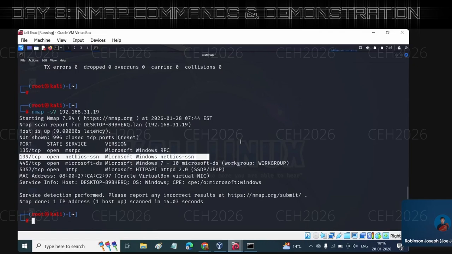So by default in the Windows operating system, which folders or drives are shared? Did you know? Suppose you installed the Windows operating system.